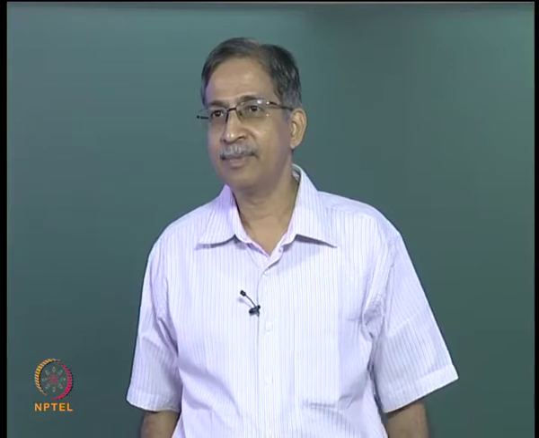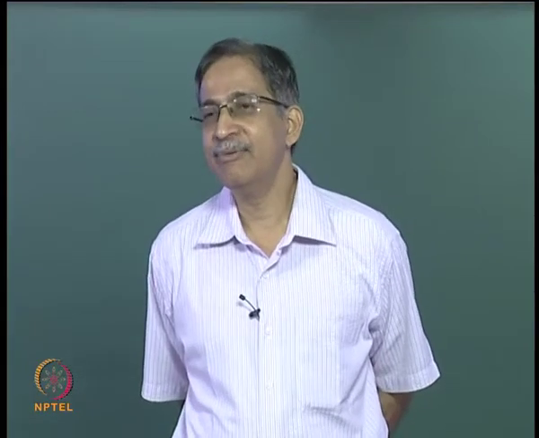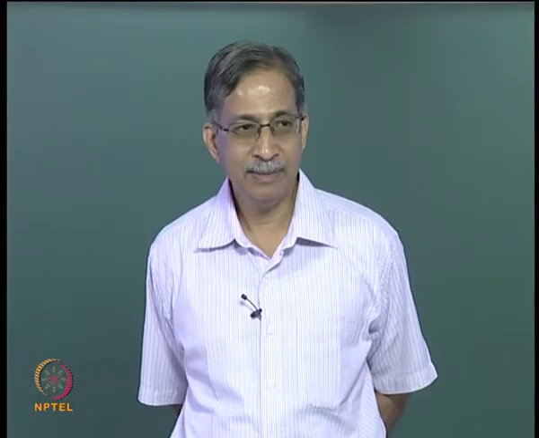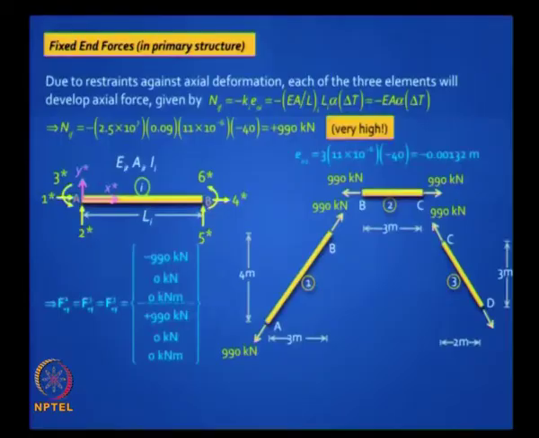Okay, so first we'll write the fixed end force vector. There are 6 degrees of freedom, of which only the axial degree of freedom will have a non-zero value. There is no shear force and bending moment. So we write minus 990 at F1 star F, and plus 990 at F4 star F. Is it clear? This is the same for all the 3 elements.